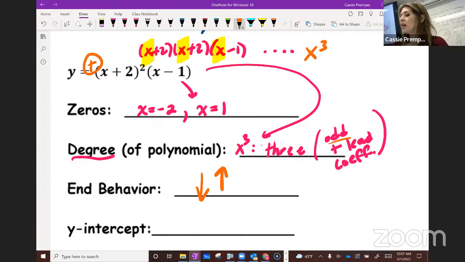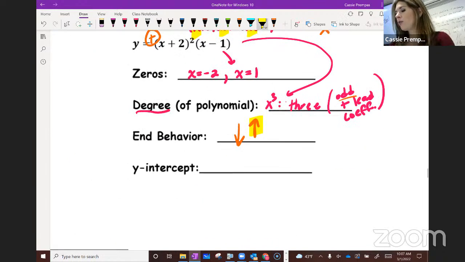Let me say it again. If you have an even function or an odd function with a positive leading coefficient, the end of the graph will always be facing up. Now, if it's an odd degree, they're going to go in opposite directions. If it's an even degree, the ends are going to go in the same direction. Somebody told me that, and that was really helpful. I'm like, oh, yeah, just look at the end of the graph.